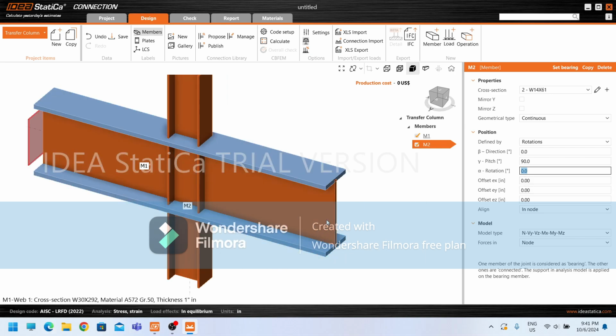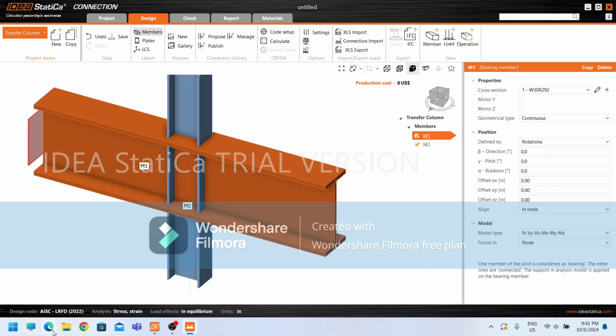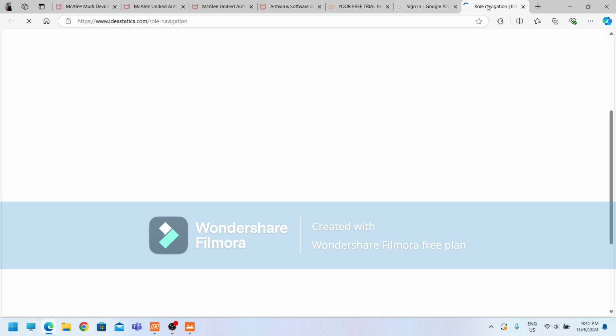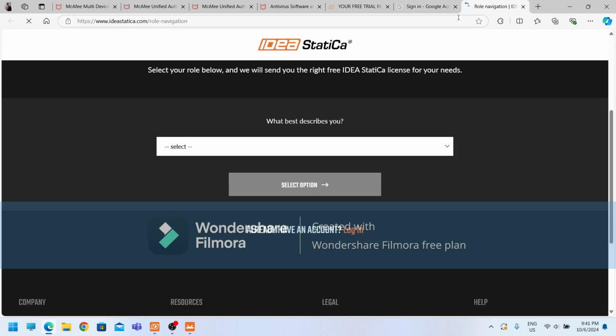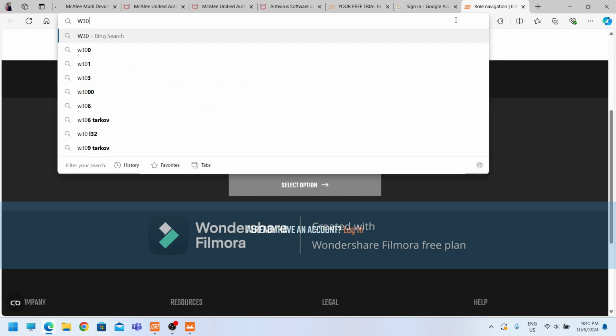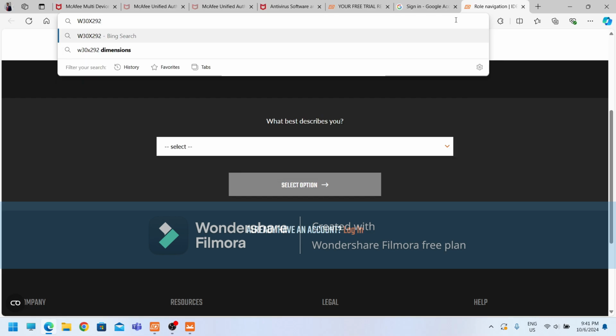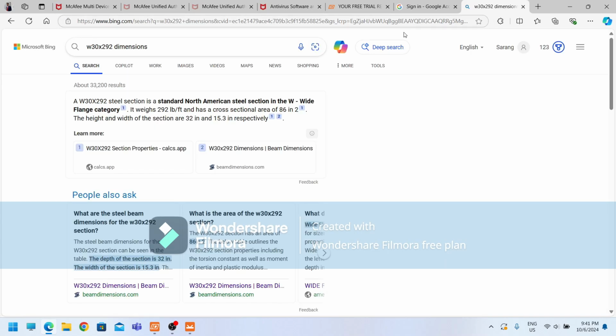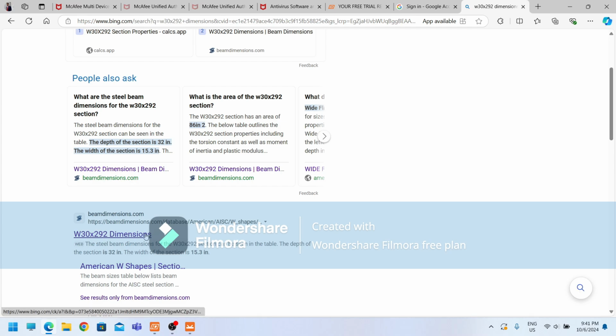Now we have chosen the member W30 by 292. To place the column properly, let's first see the depth of the W30 by 292.